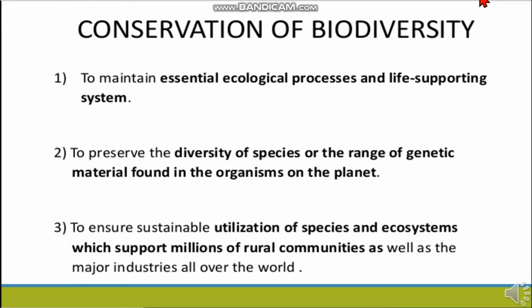Students, let's see the need for conservation of biodiversity. Conservation is the protection and preservation of natural resources in the natural environment. To maintain essential ecological processes and life supporting systems, to preserve the diversity of species or the range of genetic material found in the organisms on planet Earth, we need to conserve biodiversity, so as to ensure sustainable utilization of species and ecosystems which support millions of rural communities as well as the major industries all over the world.